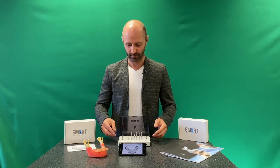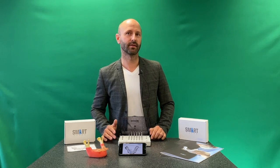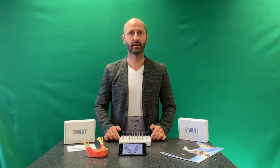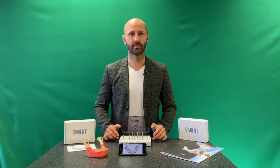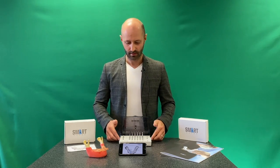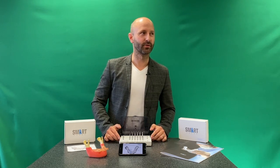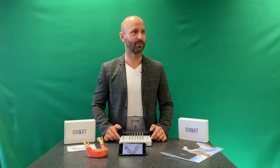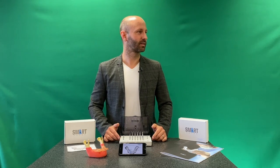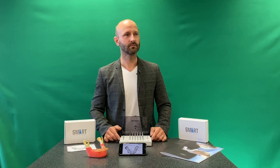How should I properly say it? That it's independent from the implant industry? You can place any type of implants within it. It's an open kit. You can use it with any manufacturer. Open system. Well, that's not entirely true because the system itself is really closed, right? But it's an open kit. I think it's an open kit that works with any system.